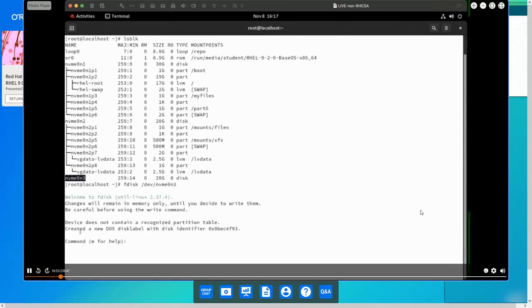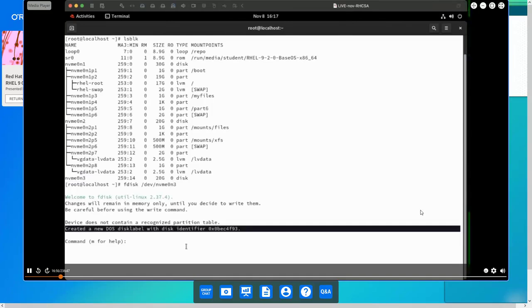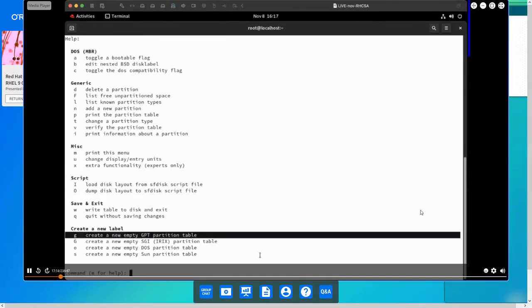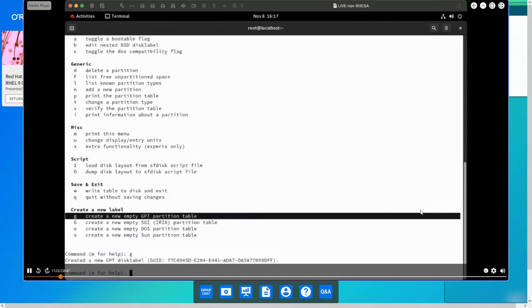And then you can see that fdisk by default creates a new DOS disk label. That's not good. A DOS disk label, yes, that refers to Microsoft DOS back to the 1980s. DOS disk label comes with an MBR partition. And I don't want an MBR partition. I want to create a new label, and this new label should be a GPT partition table. So before doing anything else, and this is something that you can only do before you are doing anything else, because once you have created partitions, it's too late. But now we have just created a new GPT disk label.